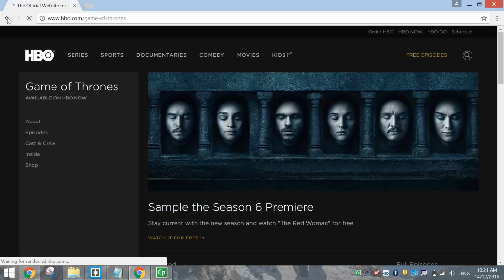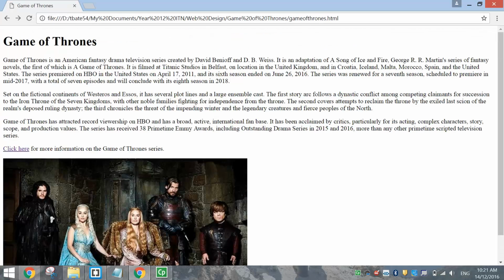One thing I would like to do though is make that pop up in a new tab. Rather than clicking on that link and just making the new website appear in this browser, I'd like a new tab to appear up the top there.